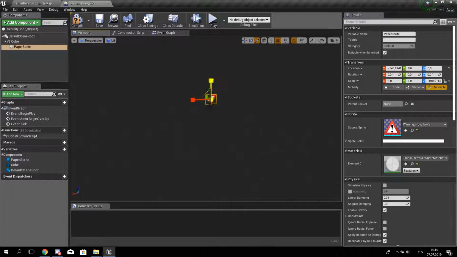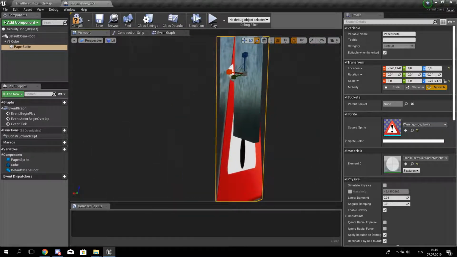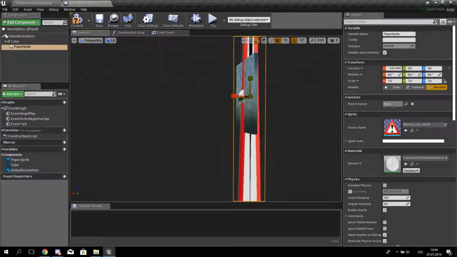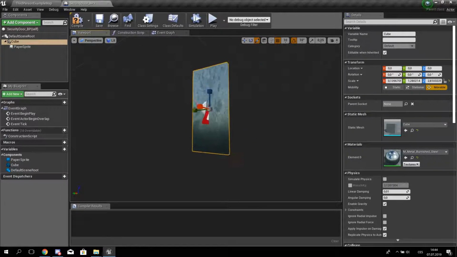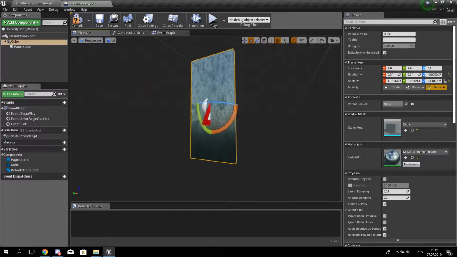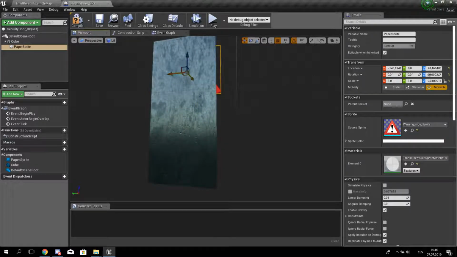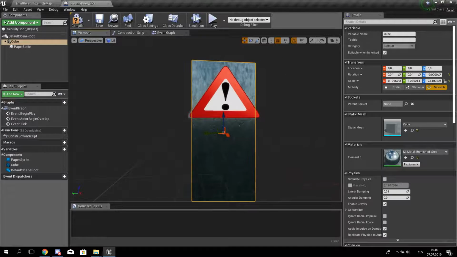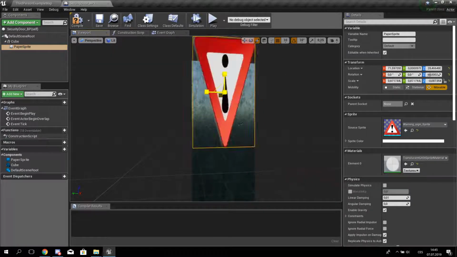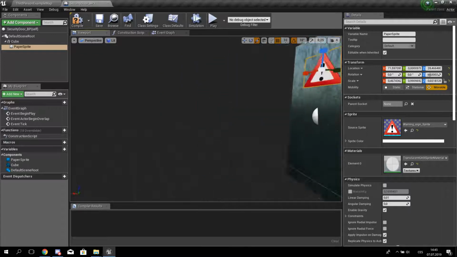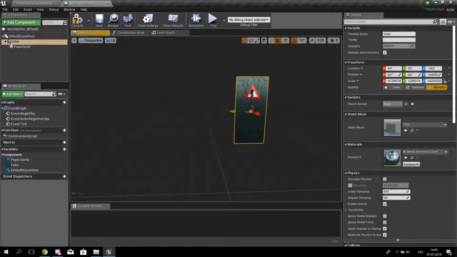This is too white. I don't want it. Okay, so can you tell me why it is like this? It's really weird. Anyway, we're going to do it like this. The sprite, and like this. Smaller. Like this. And I think that's okay. Now we have this little sprite. Now if we move the door, it moves with the door.